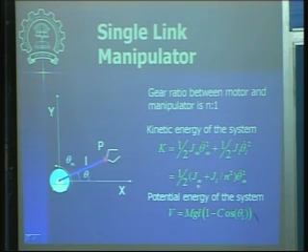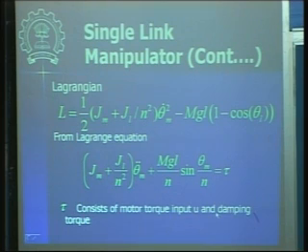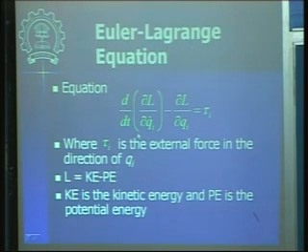Okay, now potential energy is the next term. So you will get potential energy by mg into L into 1 minus cosine theta L. Okay, so now let us use our Lagrange equation. First form this Lagrangian L is equal to kinetic energy minus potential energy, and then you apply your Lagrange equation, which is this equation.